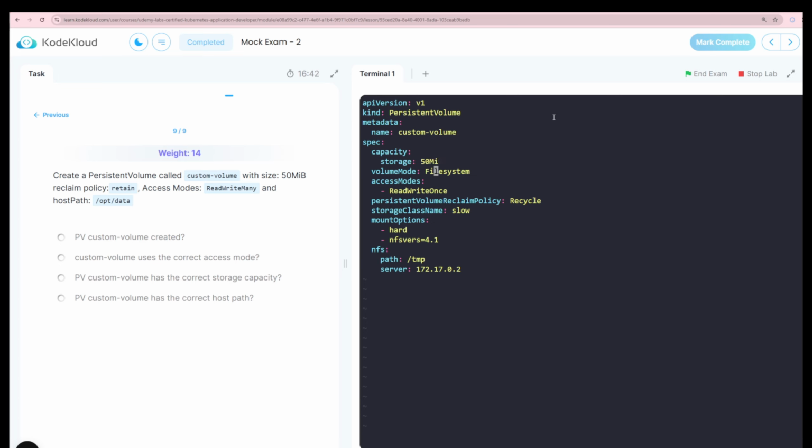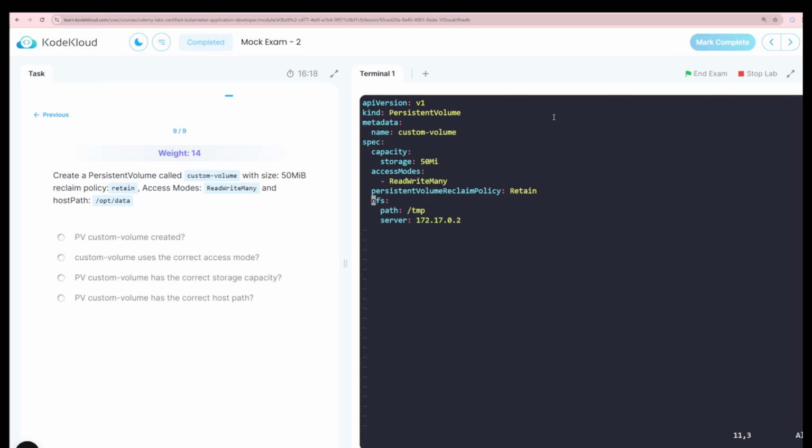This is not needed, they did not say, and it is going to be ReadWriteMany. The reclaim policy is retain, so change it to retain. It did not mention the storage class, so delete that.